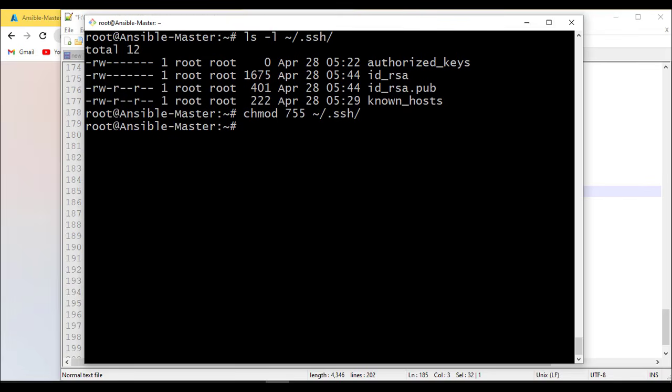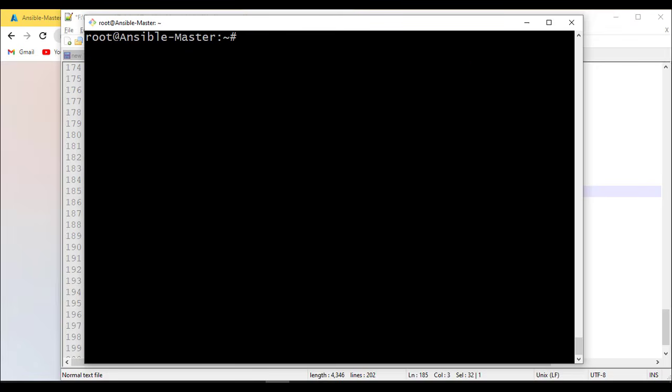Okay, next is we need to create an authorized_keys file. In case you don't have authorized_keys created, create that particular file. Once created, again give a permission of 644 to that particular file. Where am I right now? I'm inside the authorized keys. No, I'm not. Okay, give this permission.